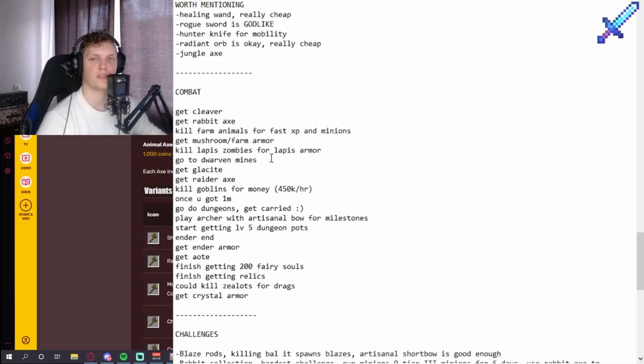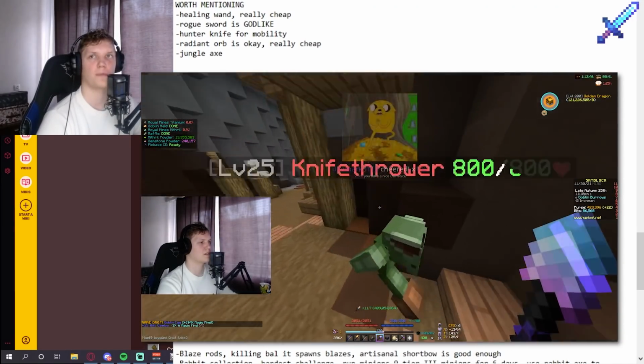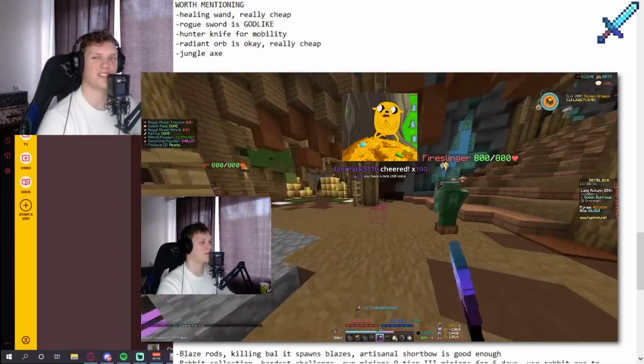Kill lapis zombies for lapis armor, pretty self-explanatory. Go to the warrior mines. My guide will teach you pretty much the best way to go through this. Kill lapis zombies, go to the warrior mines, get glacite, get Raider's axe, and then with that gear you can kill goblins. These make about 450,000 coins per hour. There will be a lot of AFKers, probably a lot of people killing goblins because of the bingo event. It's gonna be pretty crowded, but it's still worth it.